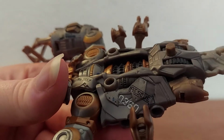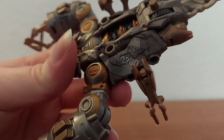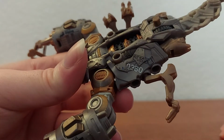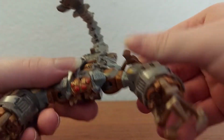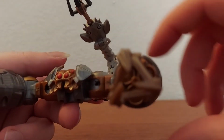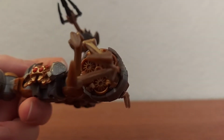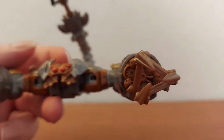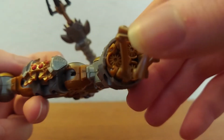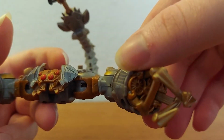And there's another one over here. Just says rescue. And another, just some random numbers, 0360. I don't know if they mean anything, or they're just numbers they put on him. You get some claws here. You get what looks like turbines or something in the inner of the claw.